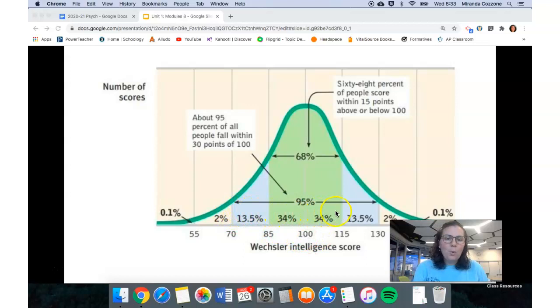As we move out this way to our second standard deviation set, we see that it's actually 95% of people that fall within these scores, okay? So standard deviation kind of breaks down the data in a unique way using a formula, so that way we can see where most people are, okay? In a normal bell curve, 68% of people are going to be within one standard deviation above or below your average, okay? So do look at that. Know that you will not have to measure standard deviation, but you will need to understand a chart like this. So do look at it again in your book, okay?